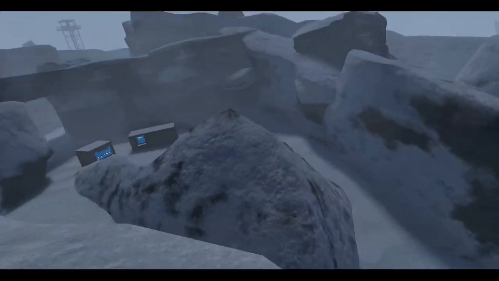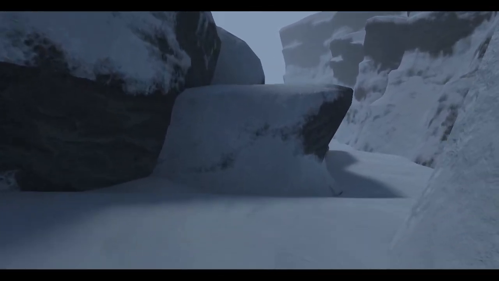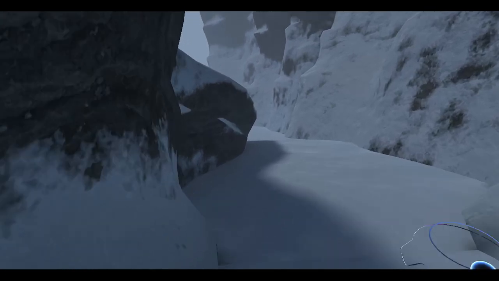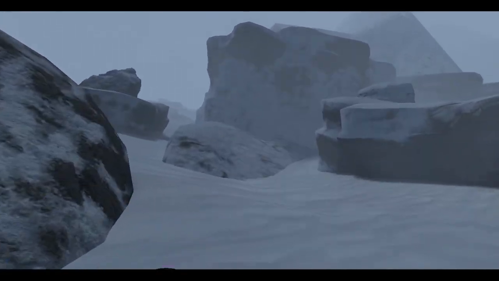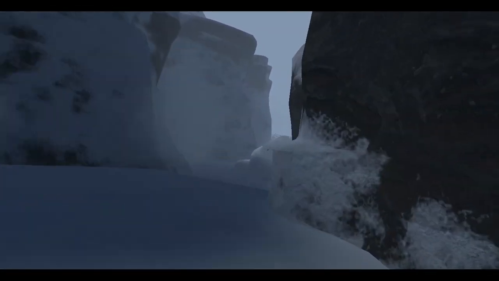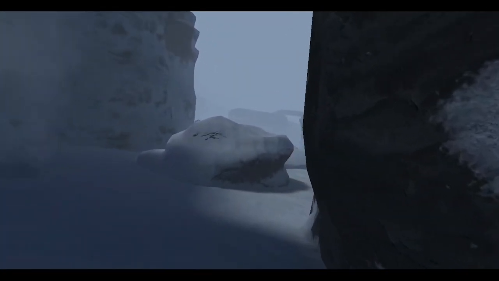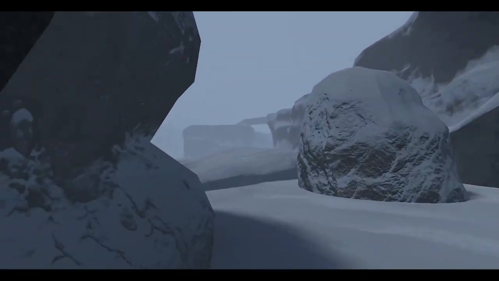Okay, so we've taken out the supply point, we've taken out the hold. Let's go over there and let's get some action going. We just need to get up there. I forgot how to get up there. Ah, here we go. There's a ramp here.